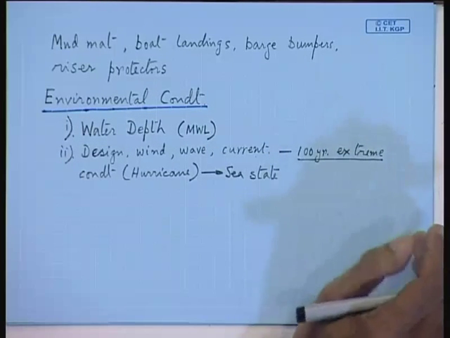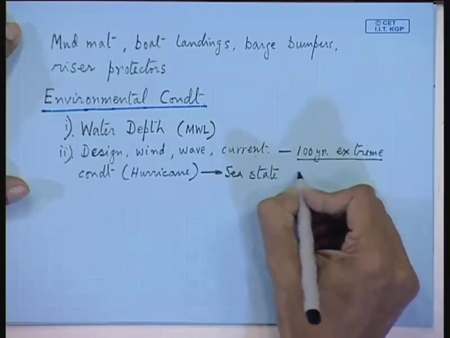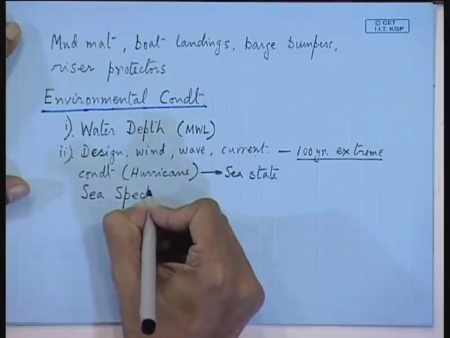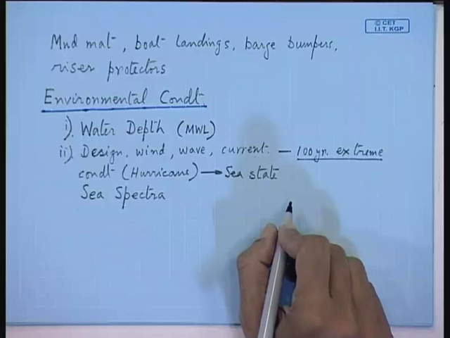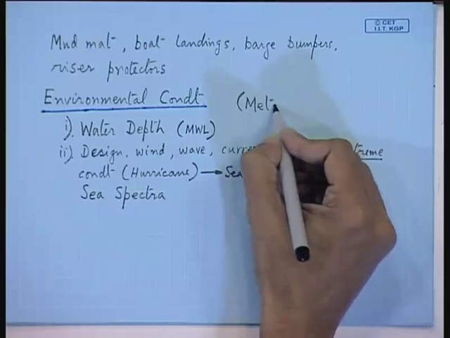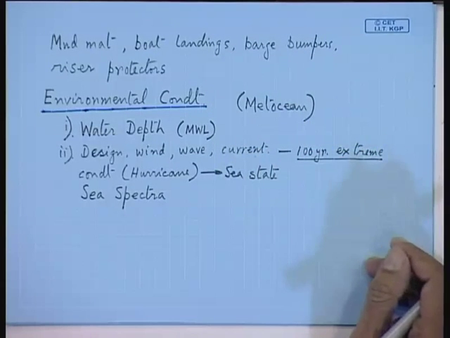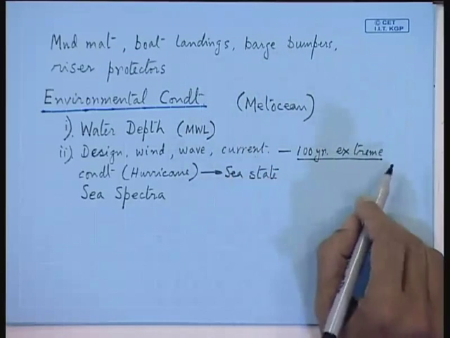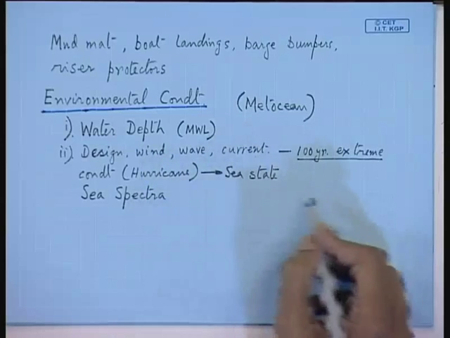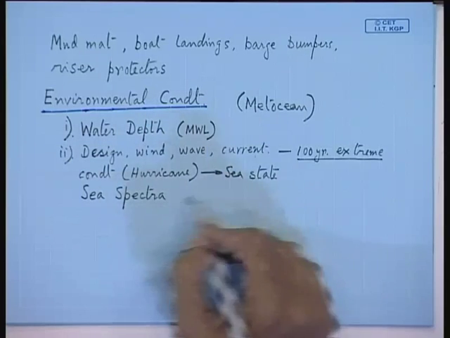Then these sea states are normally specified in sea spectra. I talked about all these spectra at the beginning of the class. What spectra you have taken, JONSWAP, Pierson-Moskowitz, Bretschneider, and why you have taken them. Normally you will find that at a particular location none of these spectra are applicable. So those data you have to get from the oceanographer. This comes under met ocean engineering, so you have to coordinate with the met ocean engineer. He is going to give you all this data. A spectrum cannot be just one single peak, it may be double peak also. Why you have chosen a particular spectrum will come here.